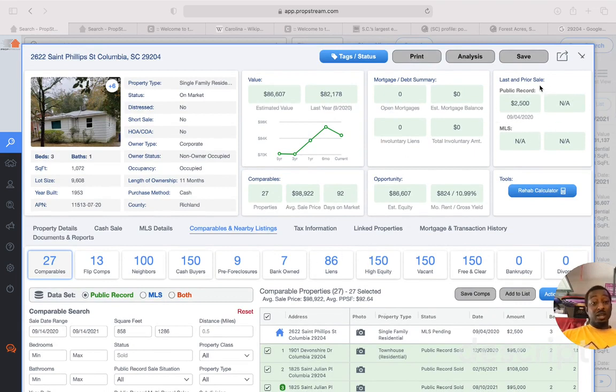And on top of that, on a property that somebody paid 2,500 for, if I'm the wholesaler on this and I got this for 2,500, you best believe I added 10, maybe even 20,000 on this, because at 22.5, it is still a good deal when you look at another 10,000 to 20,000 in renovations, and you can still get upwards of 86,000, maybe even more in this hot market for this property.